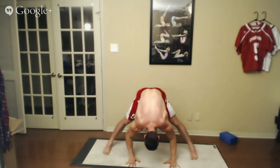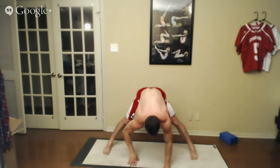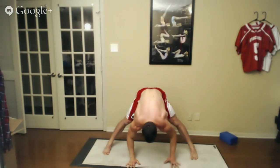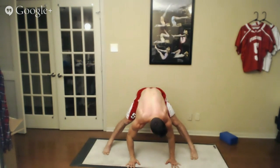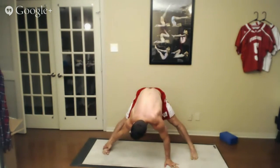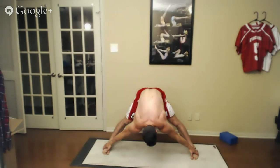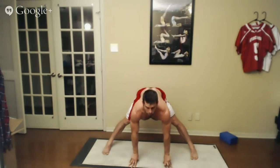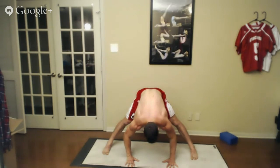And start to feel some release in your lower back. If you squeeze your core here, actually just like you're doing a crunch, that'll help stretch out your lower back a little bit more. And if this is too easy for you, if you want to get a little bit harder, you can bring your hands out to the side here and squeeze the outsides of your feet. That's just a little bit too much right now. I'm going for more restorative, so I'm just going to keep it here.